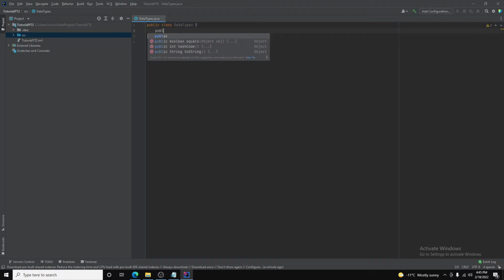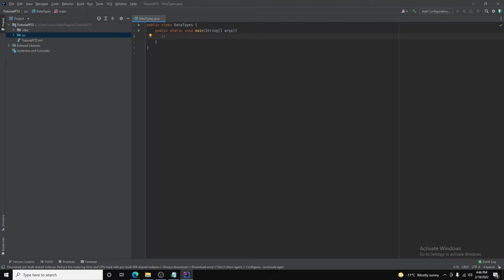So we're going to type exactly what I typed in the last one. We're going to type our main method, public static void main string args. Don't forget there are square brackets on the string. And now we're going to add curly brackets, whatever you want to call them. And now we have our main method. Easy as that.